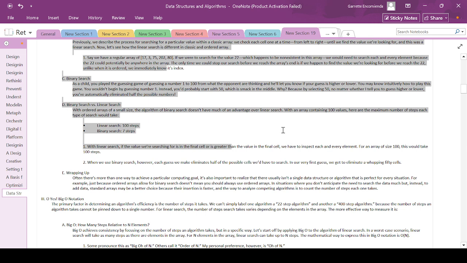As you can see, with an array containing 100 values, here are the maximum number of steps each type of search would take. So how do we measure steps from those algorithms?